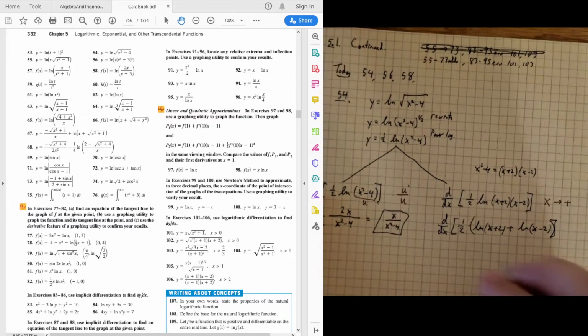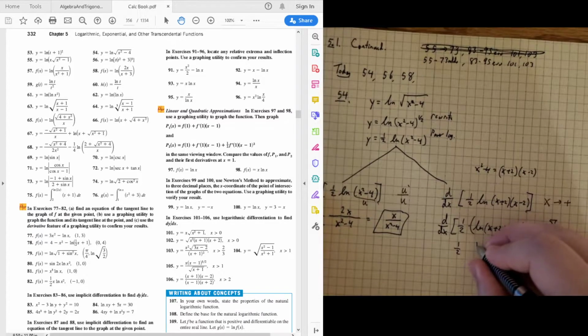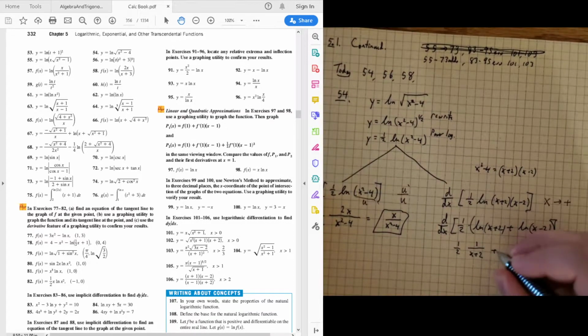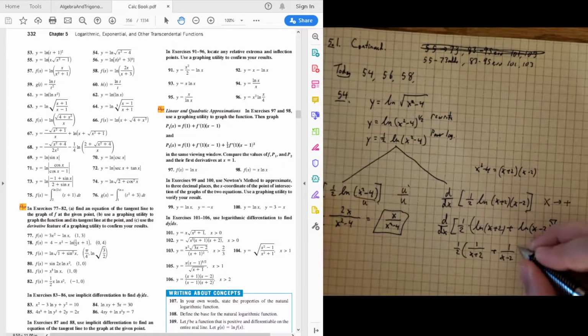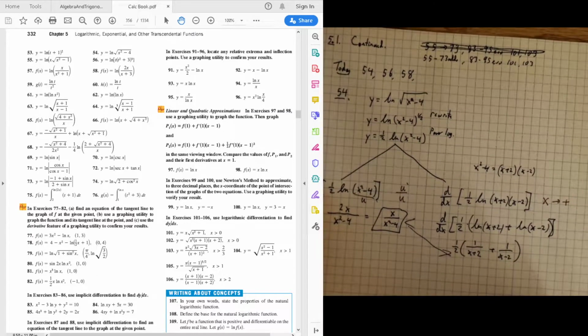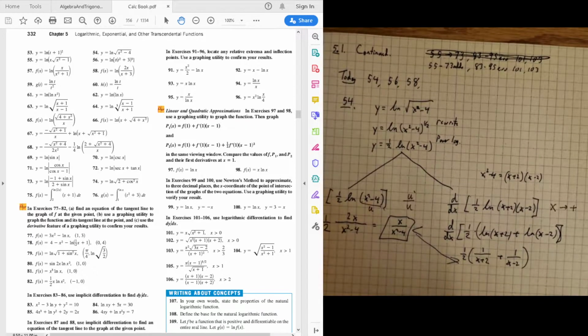And so if you actually do this problem, you would have the 1/2 out front. Ln would become 1 over x plus 2. We still have to do u prime over u, but u prime would be just 1 plus 1 over x minus 2. And these two are actually the same thing. They don't look the same, but if you combine them together using properties of algebra, they end up becoming the same. And so this is a really unique way to approach the problem that will give the same solution just in a very different visual form.